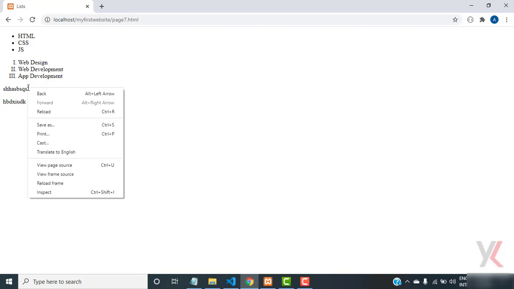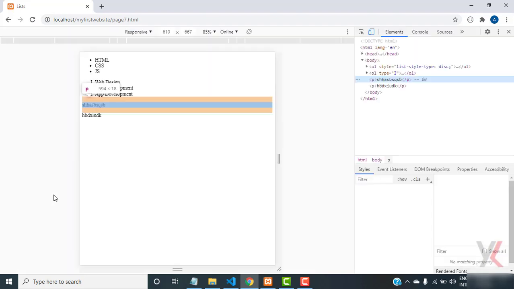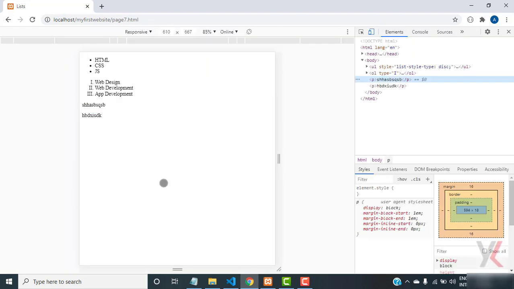Okay, see, all the block level elements have some margin. P is a block level element, so it has a default margin. We haven't given any margin now, so this is the default margin that has been provided as a block element.